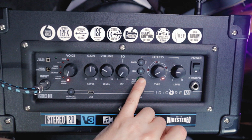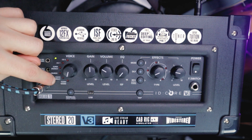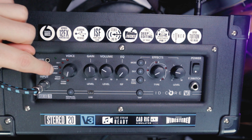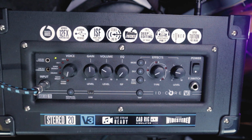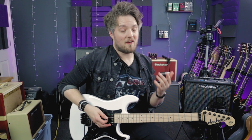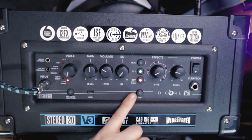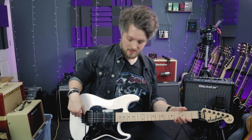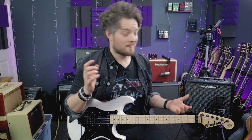To activate the tuner, you simply hold down the reverb switch, then the amp goes into tuner mode. The 6 LED lights on the voice represent each of the strings, and then you've got your sharp, in tune and flat indicators here on the lights of the LED. So if I hit my low E string, you'll see that the clean warm light has lit up, but my string is slightly flat. So I can just simply tighten that string a little bit, play it again, and now I'm in tune. So obviously you could tune your entire guitar this way, but for the demonstration I'm not going to bother because it's a Floyd Rose, it's more or less in tune anyway.